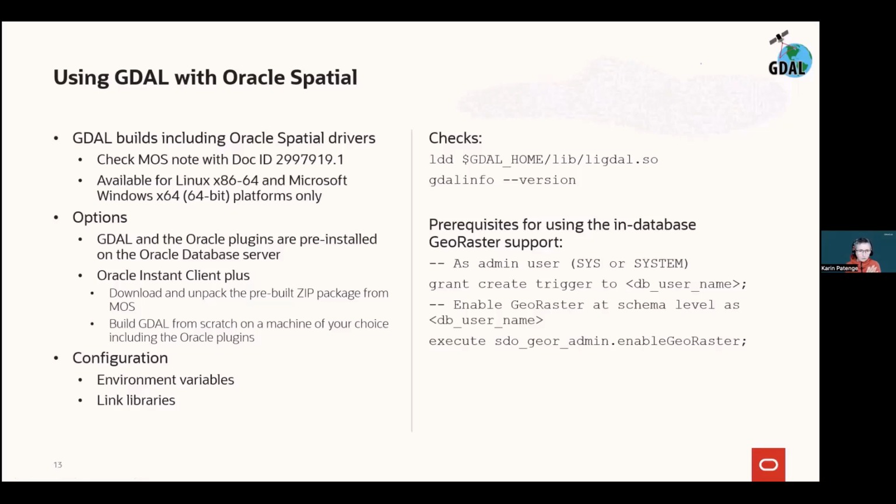So you have the option to use GDAL pre-integrated with the Oracle plugins. You can also download GDAL on your own and then later on install the Oracle plugins, where you just follow the documentation. What you need for this, if you install it on your own, is an Oracle Instant Client installed on the machine where you have GDAL up and running. And this is also what I'm going to use later on.